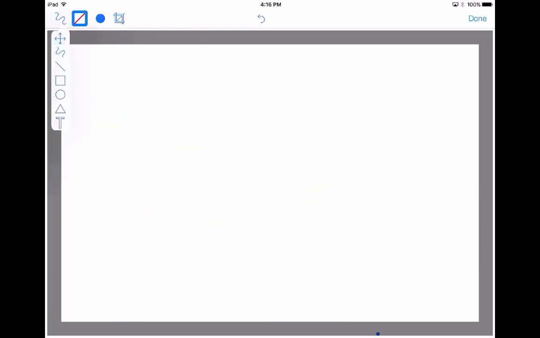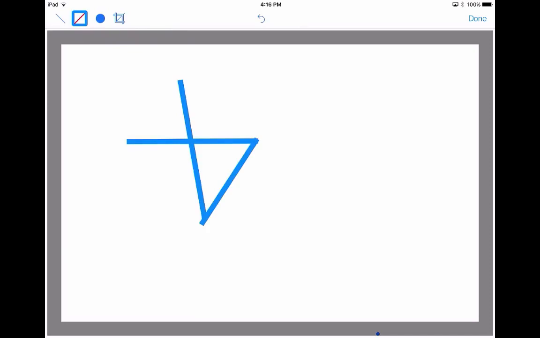Now let's look at straight lines. And instead of a free moving line, I now have straight lines. So I can go like this, and this, and this. And once I've written these on the screen, I can't move them again unless I completely delete them by tapping the undo button. So I can tap this undo button, the line is removed, I can create a different line. So that's one thing to realize.